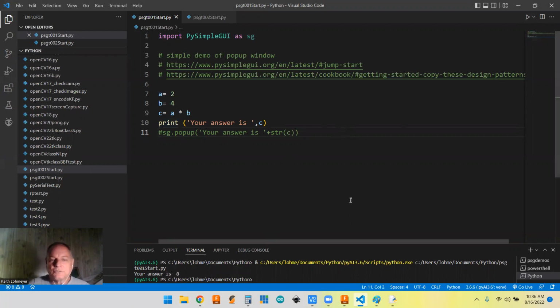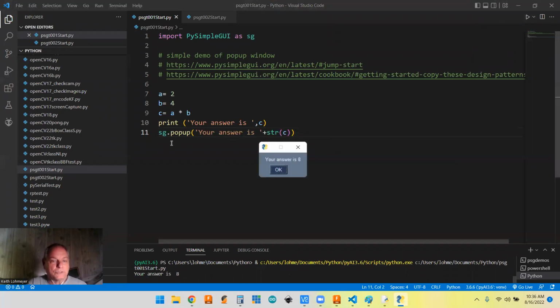I think this is a poor use of a GUI, but you could do it. All you've got to do is import the library, and you can replace your console log with a pop-up window. So all we're going to do is this, and we'll run it again.